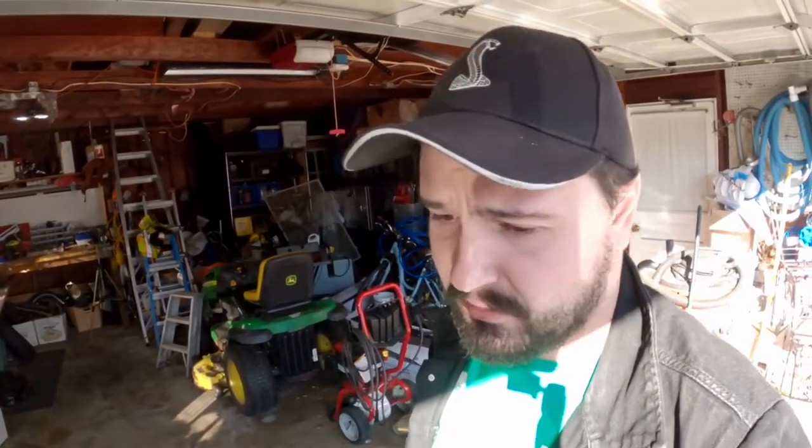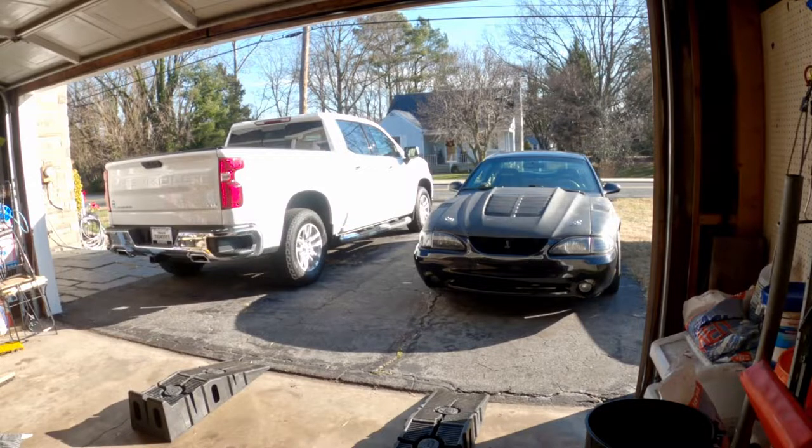The SHO goes into the shop tomorrow, so I want to take today and prep the car, get it all ready. I'm gonna pull the piece off, that way they don't have to bother with it. It's probably gotten all nasty now with the salt and everything, and the clamps are probably disgusting. So we're gonna back the car in, pull that off, and get it ready to take to the shop tomorrow and have this exhaust fabbed up. All right, first order of business is I gotta move the Cobra.